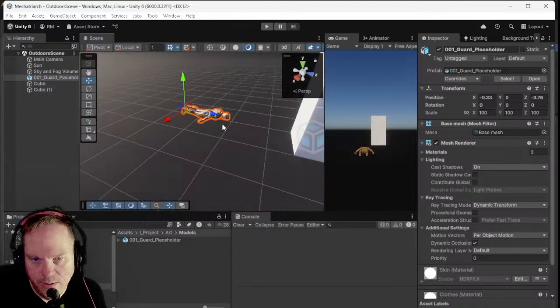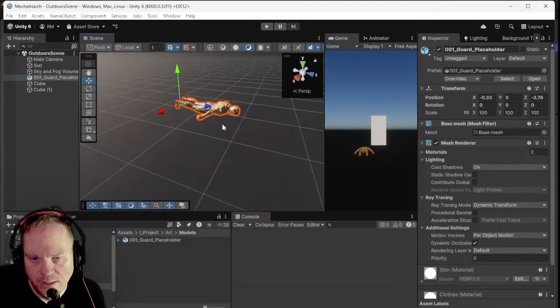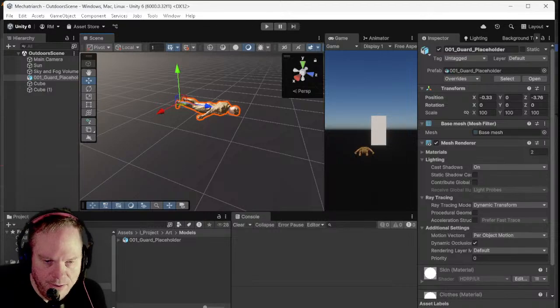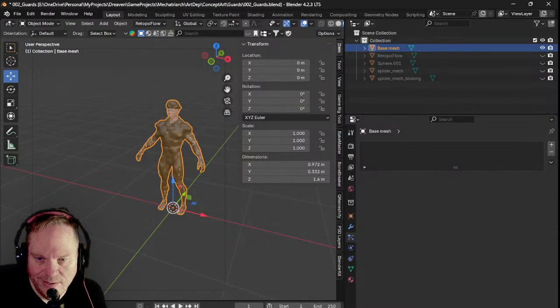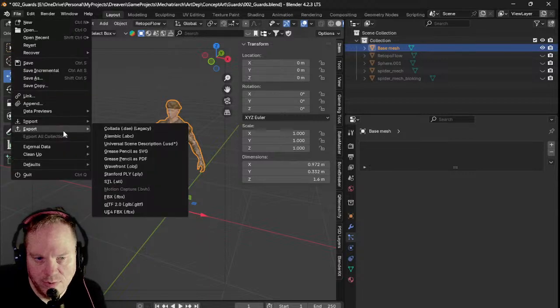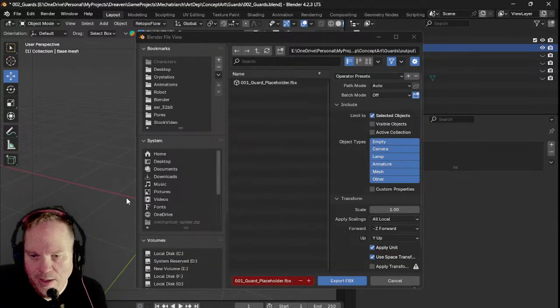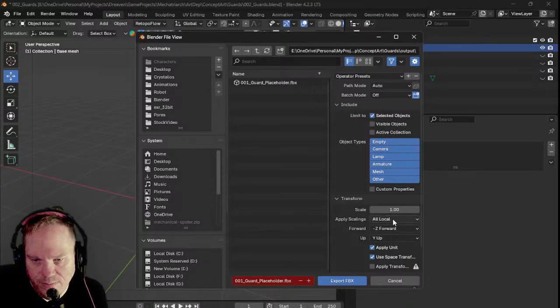So now the issue is that it's looking down and on the floor. You don't want that. And to correct this, it's the export FBX. I don't understand why it changed. Probably because of the Control A reset.